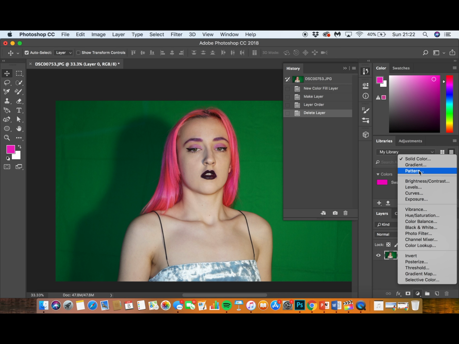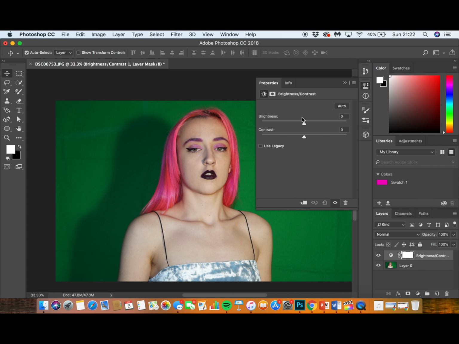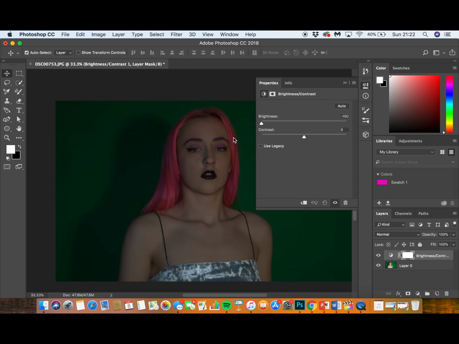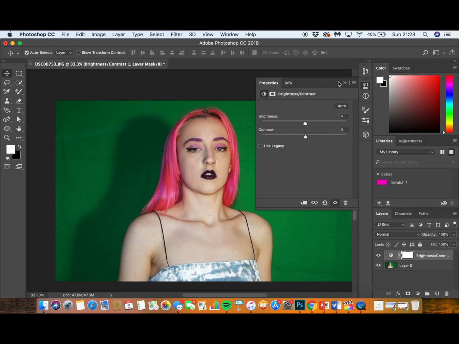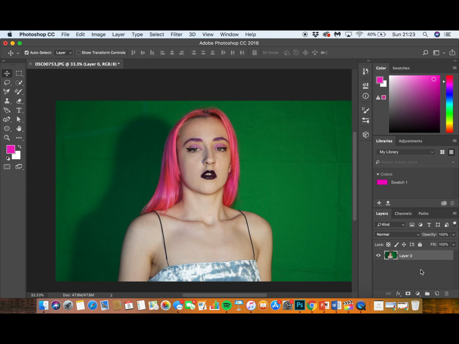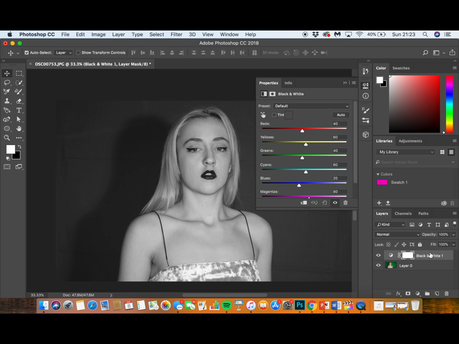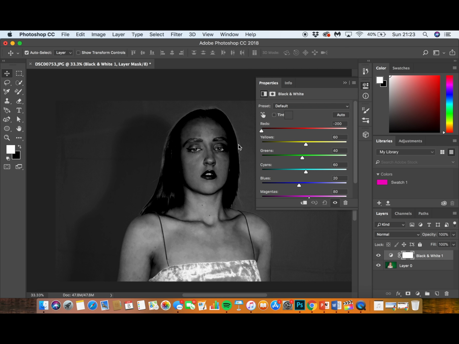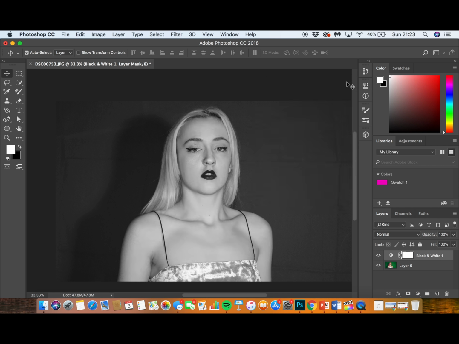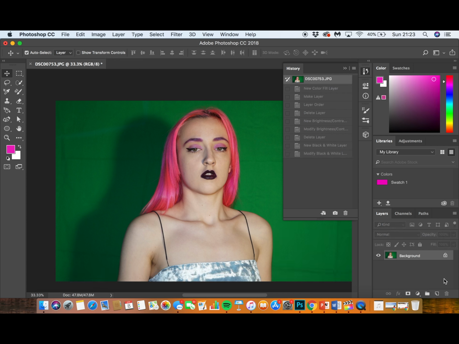And then if you want to add another layer, which is brightness, for example, you can adjust the brightness here, and then have a brightness layer. As you can see, it changes the brightness and everything, contrast. So they're just different effects that you can add, and basically they create layers. That's what a layer is. And also there is a black and white layer, so that will create a black and white layer here. As you can see, you can adjust the different colours and everything. That's quite a scary image. Quite scary. And anyway, next thing I will show you is blending.